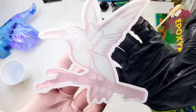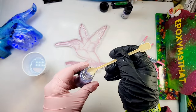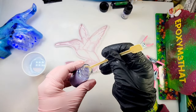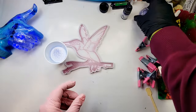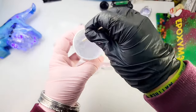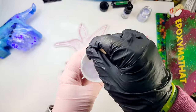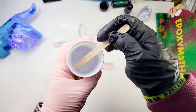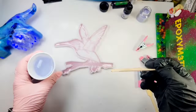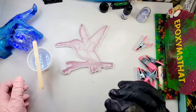Now I've moved our other piece over here. I have the resin ready, and we're going to add a little bit of this purple non-sinking glitter. Just a tad to our resin. And I'm going to give it a little bit of a stir. Get the sides of the cup, and make sure I get down at the bottom too, but I'm not stirring too much. And now I'm going to spray a little bit of alcohol in the mold. And we're going to go ahead and pour.